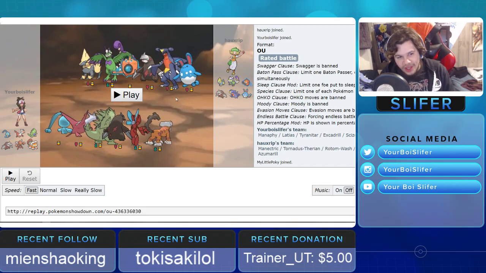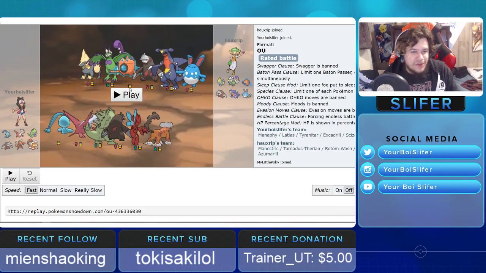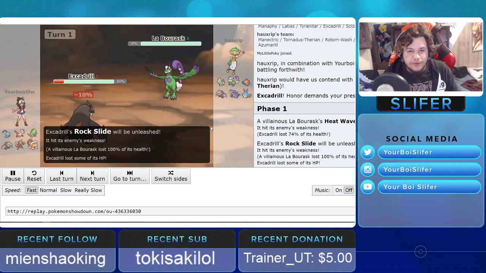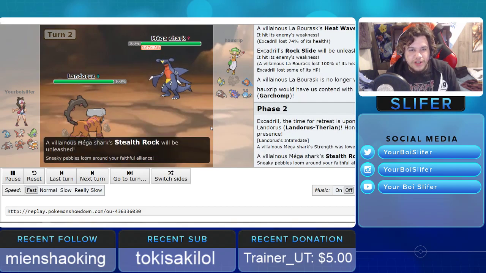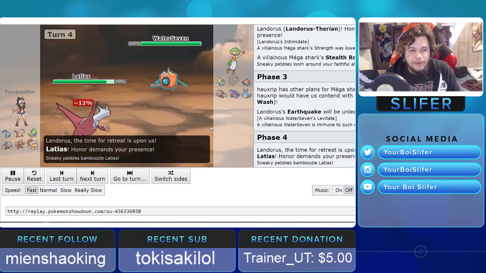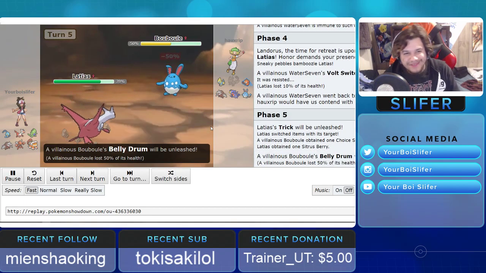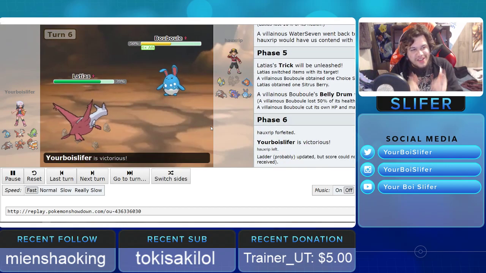And a replay. One more to go. Yours truly, the funniest replay. Not as funny as the first one, but this is a pretty funny replay. Just Rock Slide on the Tornadus, kill it, just doing my Gen 6 stuff. Landorus on the Mega Sharpedo. Make a pretty stupid Earthquake, but whatever. Go hard, Latias on the Volt Switch. In comes this guy. I Trick on the obvious Belly Drum, and my opponent forfeits. Now that's a body bag.